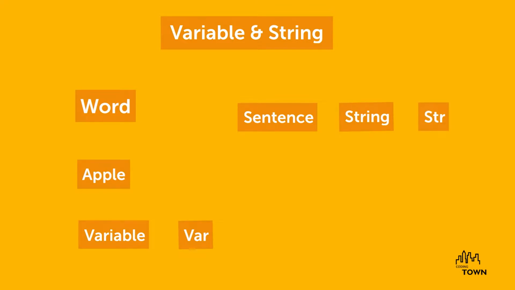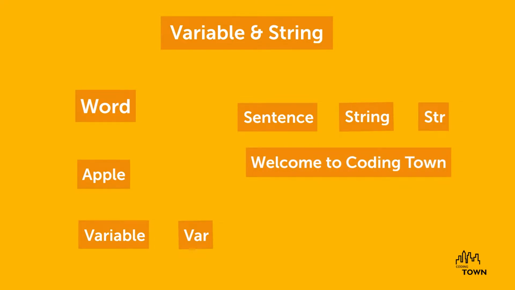In the string, you can insert multiple words. In the variable, you can insert one word. So variable can do much more than that. For now, just think of a variable as something that can store only one value.